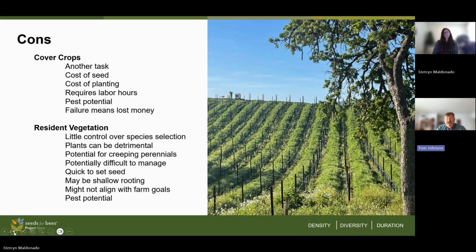And again, there's the pest potential. Some of these plants can be harbors for viruses. Some of them can be harbors for vectors. Some are also a little more attractive to things that you don't necessarily want out there, attracting insects in there or helping an insect population expand prior to when they can damage your cash crop. So you're going, okay, it's a fine balance. You're trying to go, okay, I want the soil coverage, but at the same time, if I'm using resident vegetation, I have just so little control over what actually is going to happen out there.